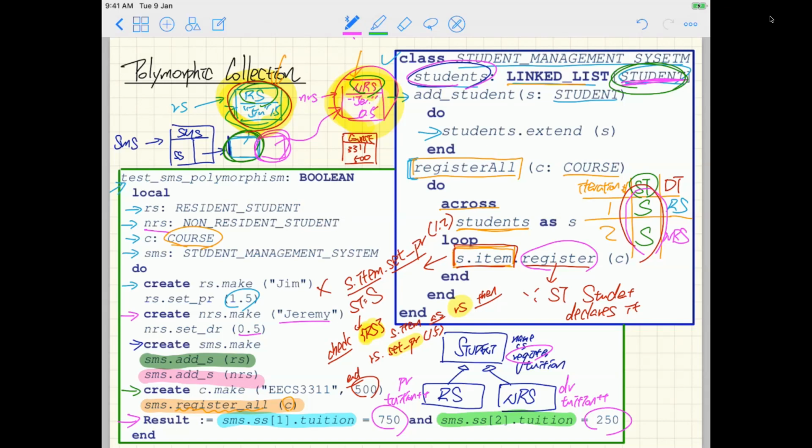I agree. Can you be a little bit more specific? Absolutely. The first one over here, when you call tuition, depends on the dynamic type, which is resident students, which will apply the premium rates 1.5. On the other hand, at position 2, at runtime, we're referring to this particular object which has the discount rate 0.5. That's why you get different values.